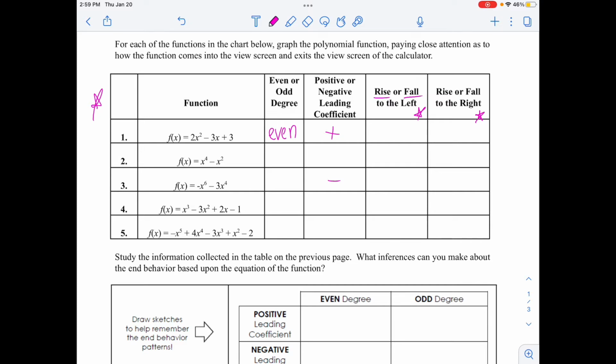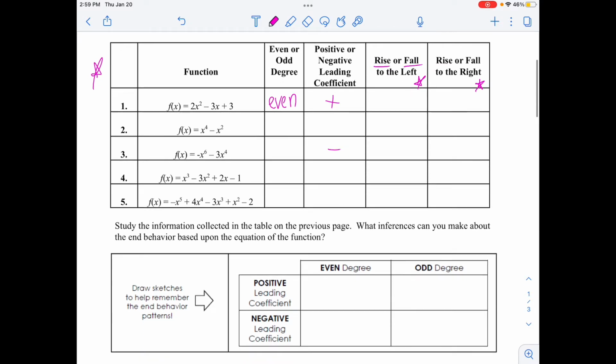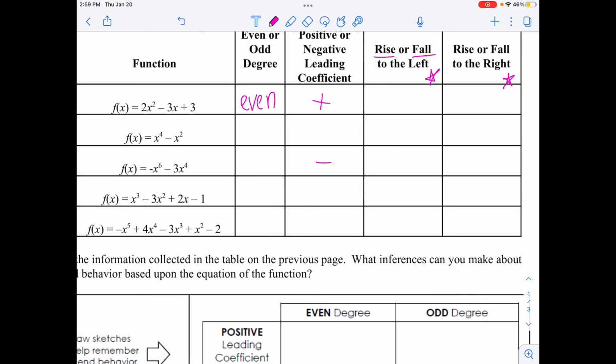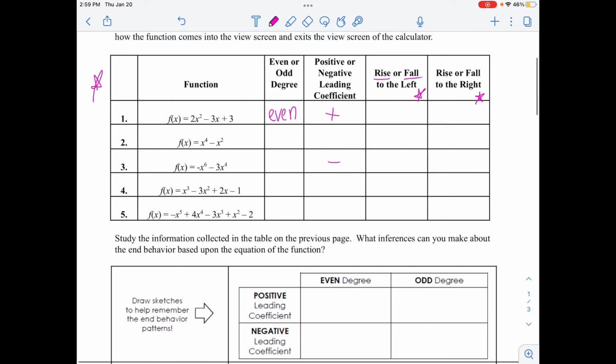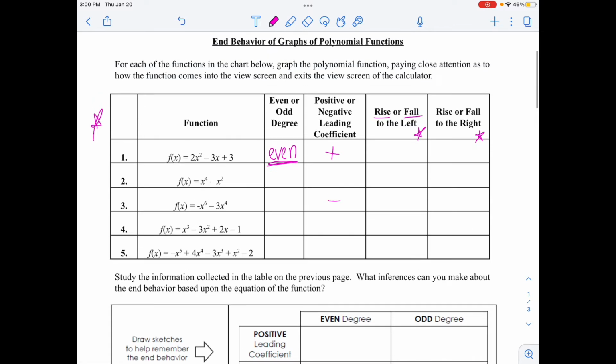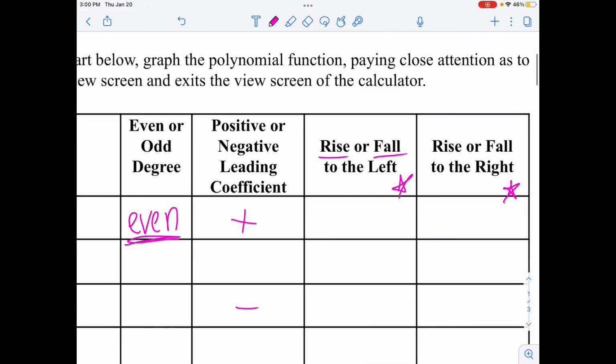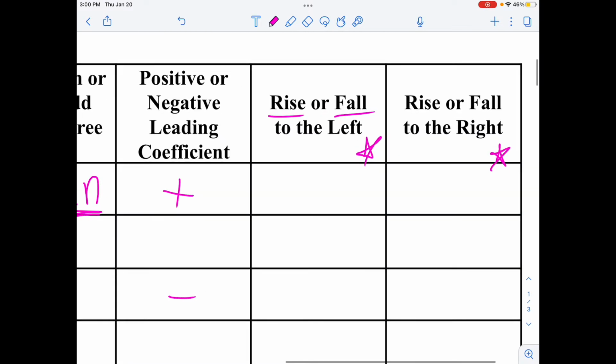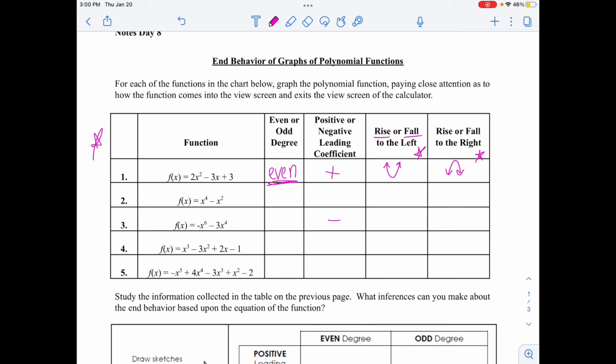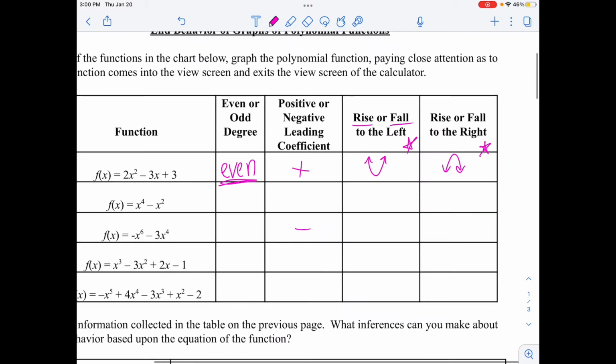So moving down with that, I want to continue on to the rest of this. So I'm going to tell you the pattern that you need to realize with this. What you're going to see as you fill in this table is that when the degree is even, your arrows are going to be pointing the same direction. So either they're going to be going up. Maybe I'll draw these in here. You don't need to draw these with me. They're either going to be both pointing up, both pointing down. They're never going to be facing opposite directions, right? And the positive leading coefficient tells you they're facing up. Negative tells me they're both facing down.